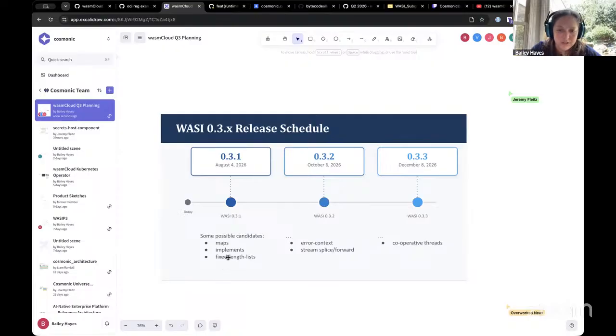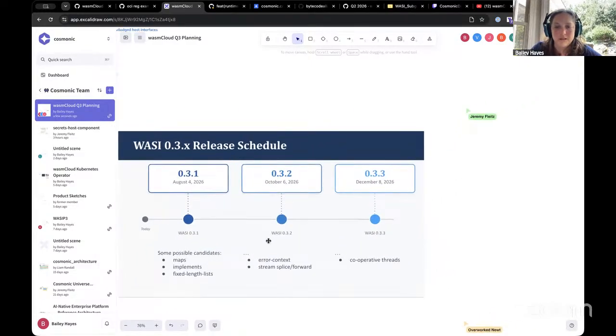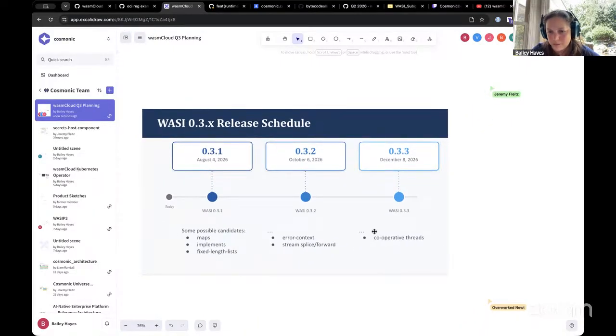And another one that is largely just complete in the upstream ecosystem with different implementations is fixed linked lists. Otherwise, I think the only other one that's really important to us as a community right now is probably the cooperative threads work. That's actually rolling out pretty well right now in the upstream. I have it in this slide as a perhaps more pessimistic date of December 8th.